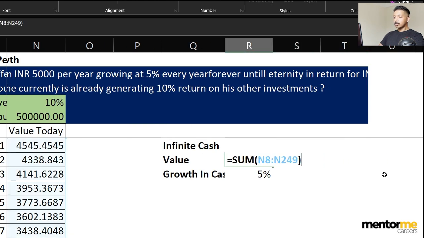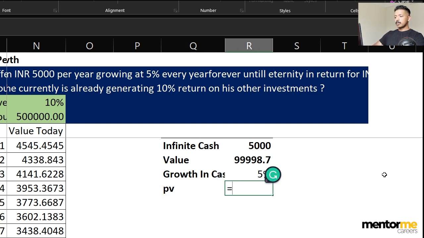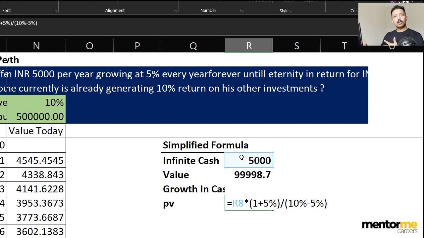Now, let me also show how this can be done without doing such calculations, right? So, present value again, without obviously doing the manual calculations, okay? So, what we will do is, we will take the last year's cash flow, which is 5,000, which is going to grow. Now, in the previous case, we just divided by the rate. But in this case, we will increase it by the 5%, right? In the previous case, we just divided by the discount rate. But in this case, we're talking about 10%, which is the discount rate, but we have to reduce it by the 5%, right? Because how can we discount by 10% when the cash flow itself is growing by 5%, right?